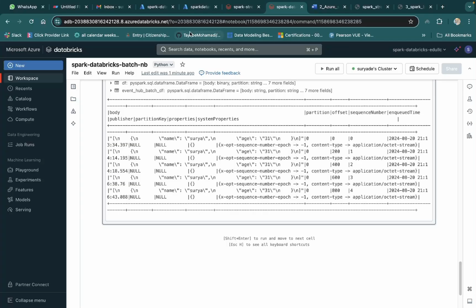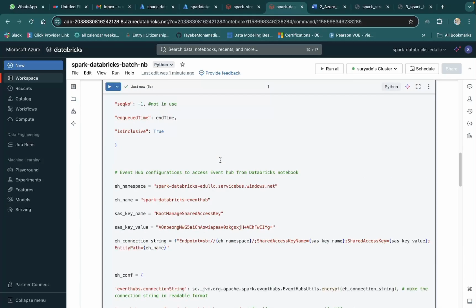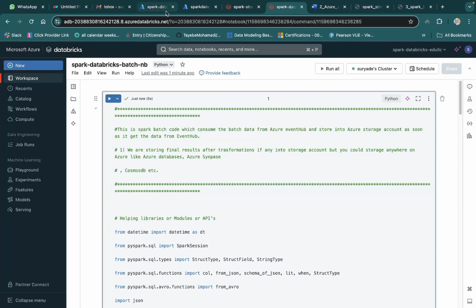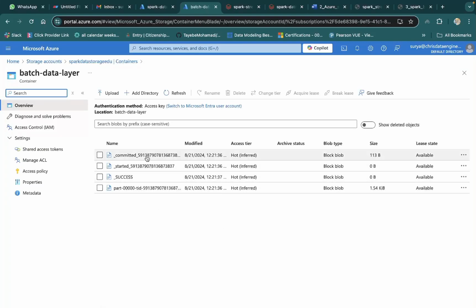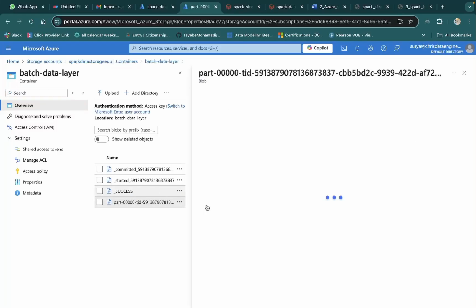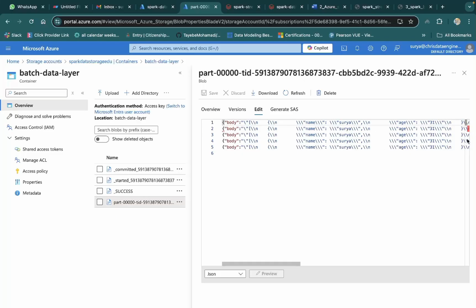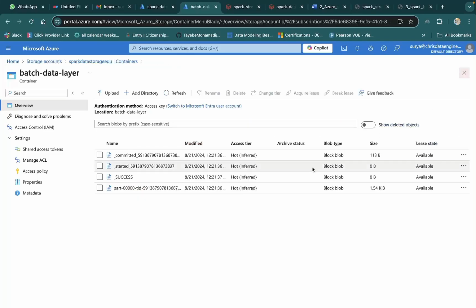And you can see the data, and yes, so batch here as well. See here, this part has only one file, right? Because it stored all the data, and you can see different data.